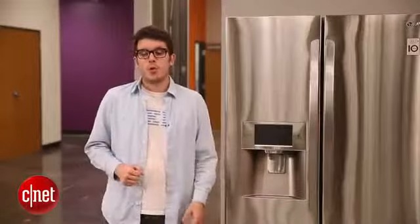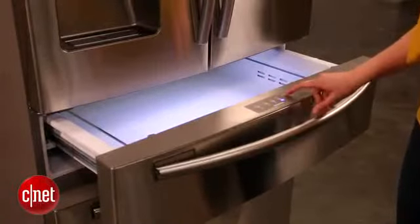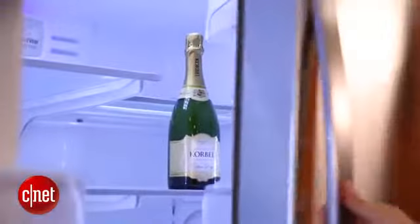If you eat a lot of frozen dinners or like to buy food in bulk and freeze it to save money, you might want to look for a unit that can protect against freezer burn. If you like frozen pizza, you might want to look for a unit like this Samsung that has a special pizza drawer that can make storing them really easy. Are you a wine enthusiast? There are fridges that have built-in wine racks. Maybe you'd like to throw a lot of parties — in that case look for units that have flexible shelving and storage options so you can fit party trays and giant cases of soda.